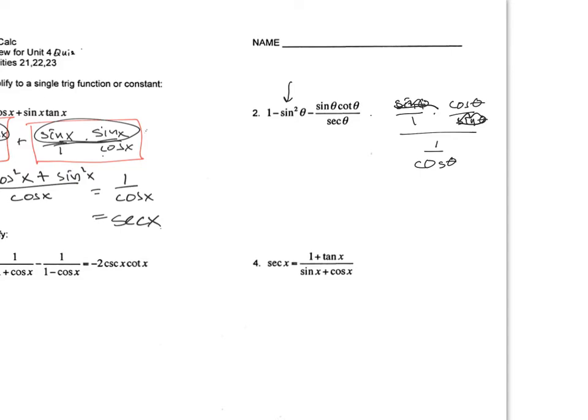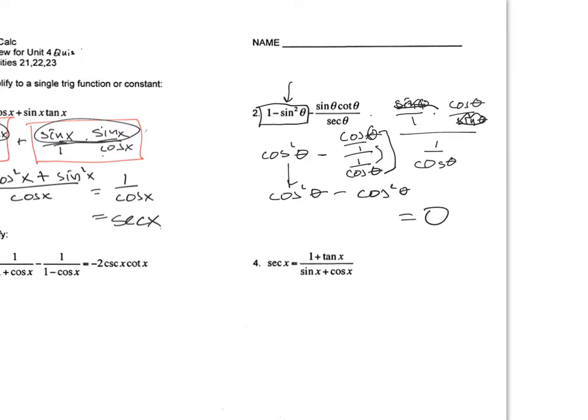And so let's take care of that at this point. 1 minus sine squared, this whole thing, is cosine squared. Now I know this fraction's kind of junked up, but this is a minus sign. And it looks like on the top it's cosine over 1 over 1 over cosine. Oh, and it's theta. If you switch back from x or theta, that's up to you. That's fine. When we simplify this complex fraction, it looks like we get cosine squared, that's this one, and minus cosine squared from the fraction, and cosine squared minus cosine squared is, of course, 0.